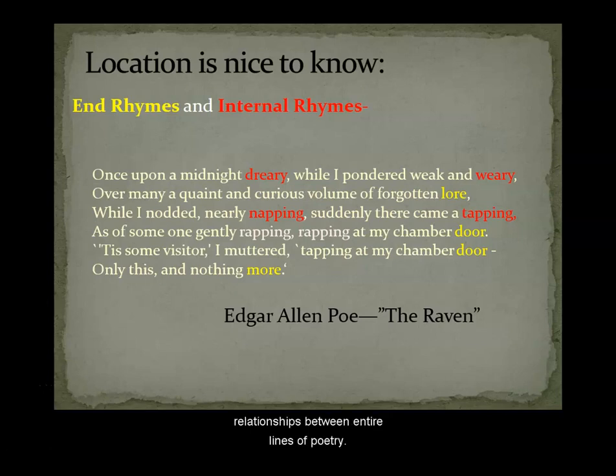These strong end rhymes show connections and relationships between entire lines of poetry. End rhymes tend to give readers a sense of completeness. People like it when things rhyme. This is why it is very important to consider its general effect on the tone. Heavy end rhymes, or short rhyming lines, often create a lighter, whimsical tone. What is it that keeps The Raven from being a light or whimsical poem? Or is it a light and whimsical poem?